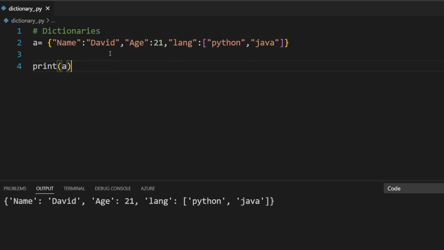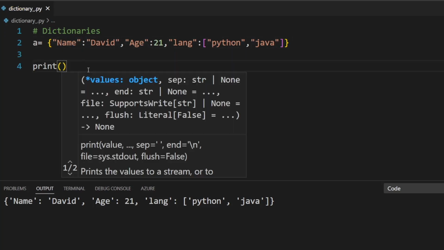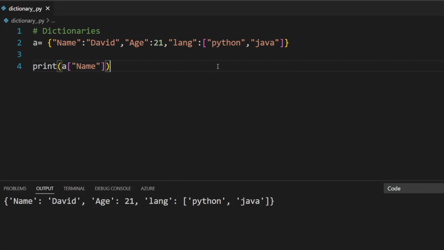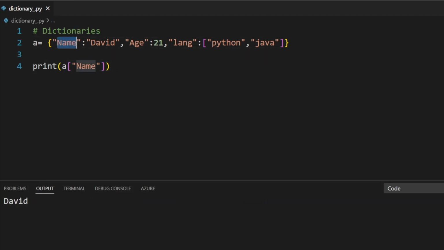As I said earlier, if you want to access the value, we have to use the key that has been associated with it. Now, if you want to access the value David, we use the key name. So, as we did in the list, we'll be using square brackets and use the dictionary key in it. Yes, with the key that has been associated with the value, we received the value from it. These keys must be unique.